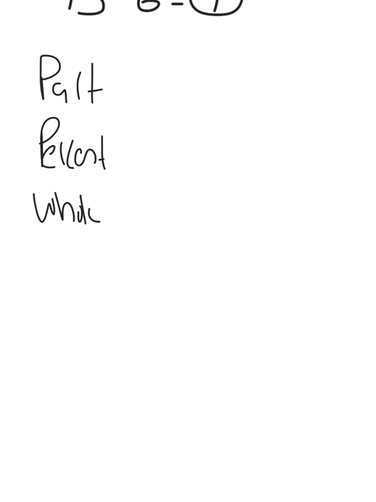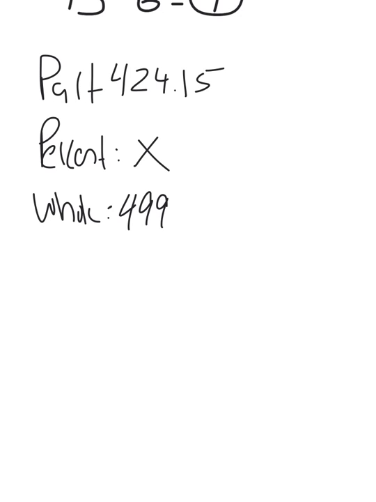Now notice it's going to tell us the original price. The original price happened to be $499. That's going to represent our whole price. Now it gives us the sale price, which is $424.15. That's part of the original price, and that's going to represent our partial amount. Now last but not least, it's going to tell us what is the percent. That's what we're trying to find. That's going to be x. So we're asked to find what percent of the price is the sales price. If we're setting this up, it would look like the following.